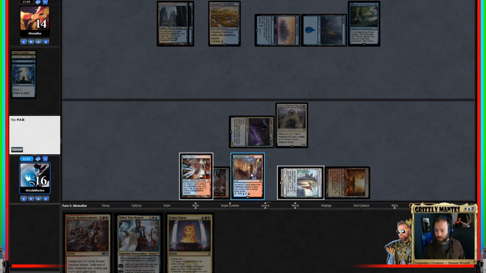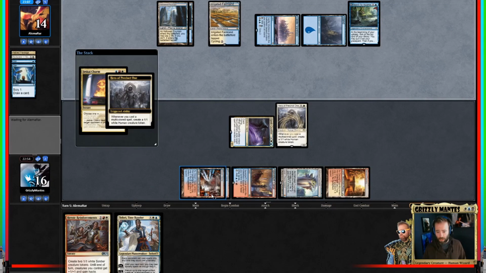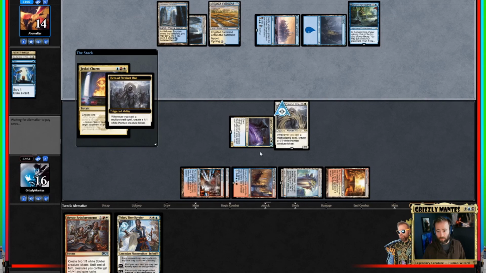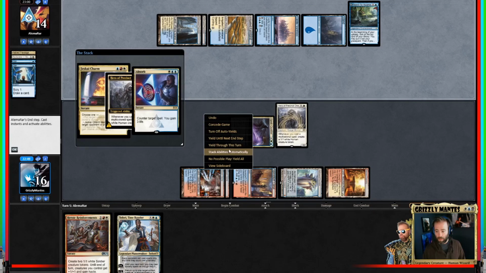Need white. Need you to make white for me. Thank you. All right, so end of turn, we're going to blast him with Jeskai Charm, make a token. Hopefully, he sees this as fit to counter, and then we can either lead with... Actually, Heroic Reinforcements. Reinforcements might just do it. Absorb, never mind. And then yield to the turn.